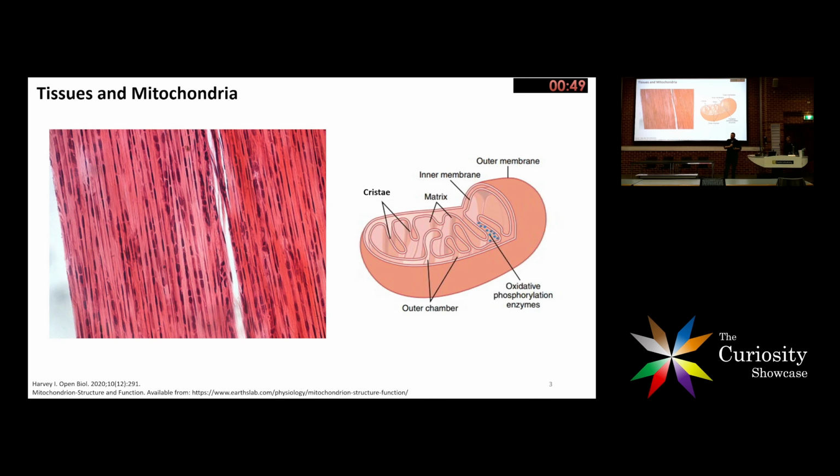So just a quick overview of the structure of mitochondria. Mitochondria are quite unique amongst organelles because they have two phospholipid membranes as opposed to one. First of all, you have the outer membrane, followed by an aqueous intermembrane space, and then there's the inner membrane. And in the inner membrane, that's where ATP is formed via oxidative phosphorylation. In the process of oxidative phosphorylation, proton pumps pump positively charged hydronium ions out of the mitochondria, and this creates a negative membrane potential. So remember that negative membrane potential because that will come up shortly.